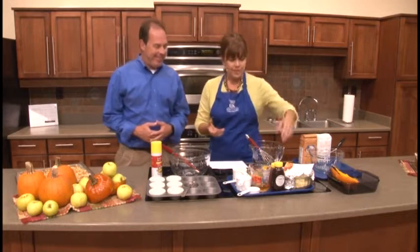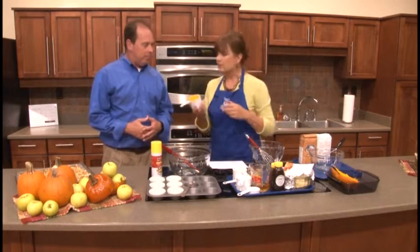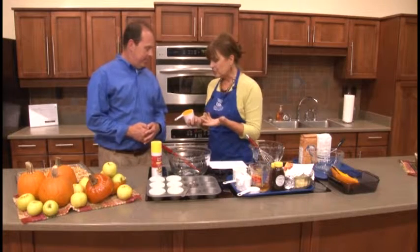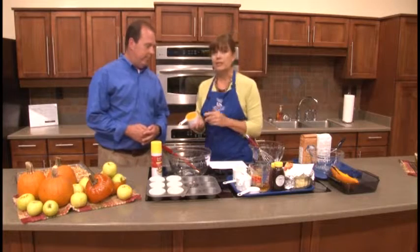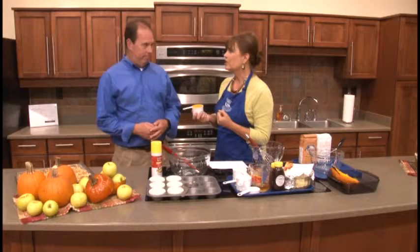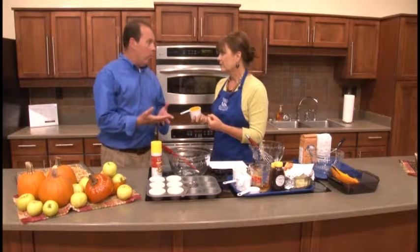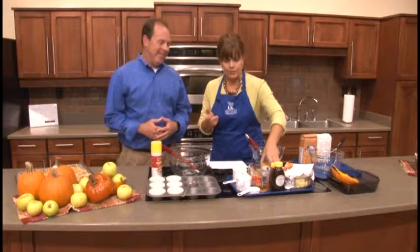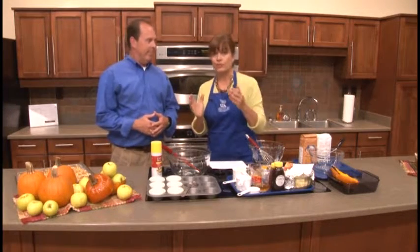Absolutely. So let's get down to the recipe. Let's pretend that we have cooked some pumpkin, as you can see here, with our potato masher, and it's a good pumpkin, but you can tell it looks different than the canned pumpkin. It's a better flavor, a better taste, and I think a better aroma even. It smells wonderful, so take the time to actually do this, guys. It doesn't take as long as you think with the microwave. It's really easy to do.